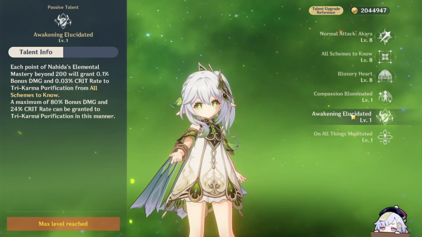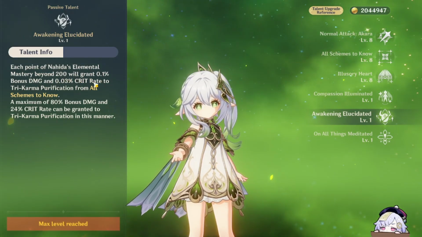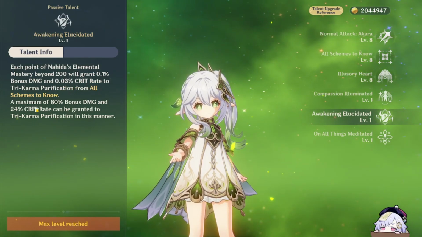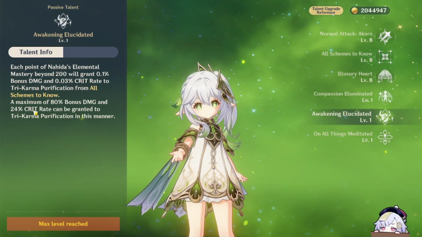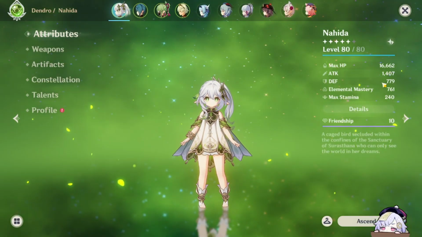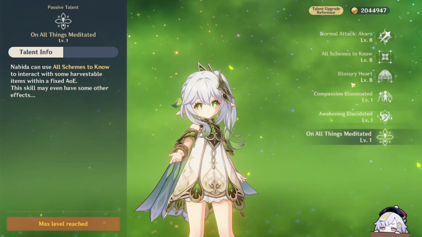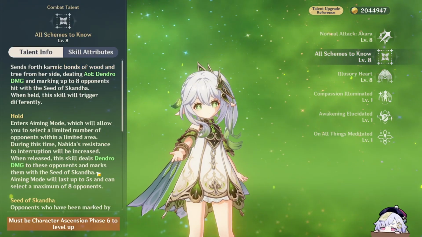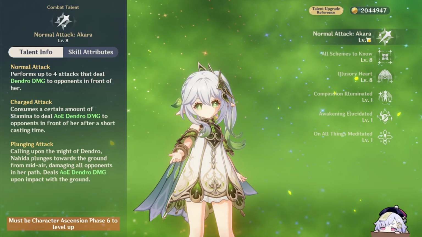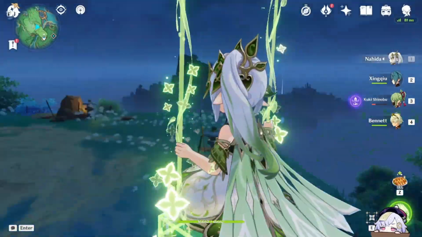And now when it comes to Awakening, for every elemental mastery past 200 it will grant a 0.1 boost to damage and then a 0.03 to crit rate, which honestly, the maximum you can do is 80 and then 24, which is where elemental mastery comes in clutch again. So you usually want to have about 800 if not more. And then for the last one, you just use the skill to collect items on the overworld, which overall is extremely good. So these two are extremely good, but to make sure that she does a bit more damage, you usually want to level up her normal attack as well. But honestly, that is that when it comes to those.